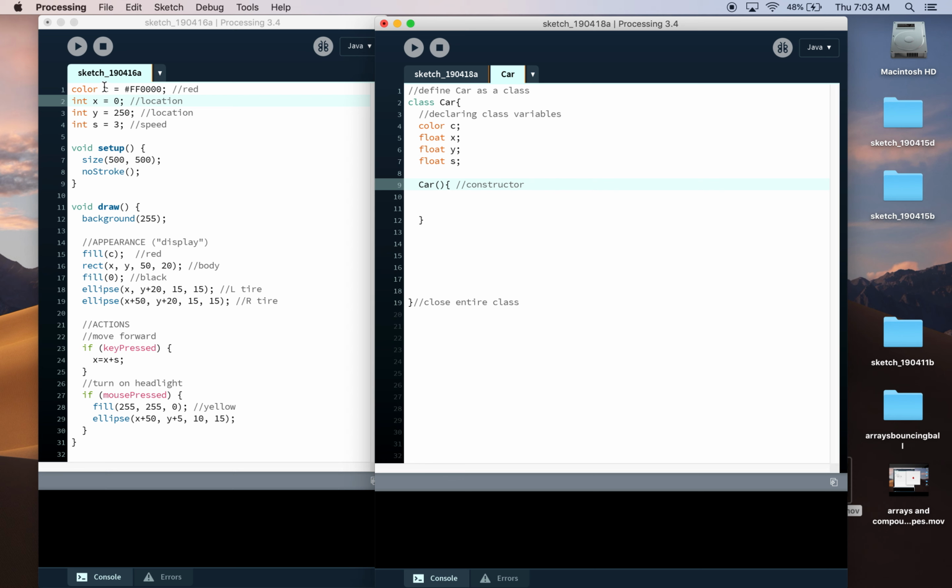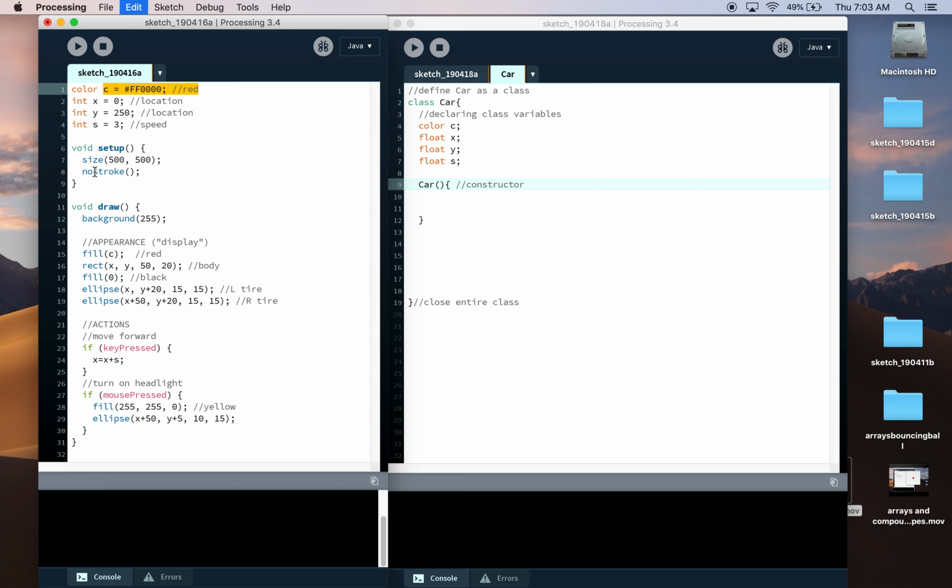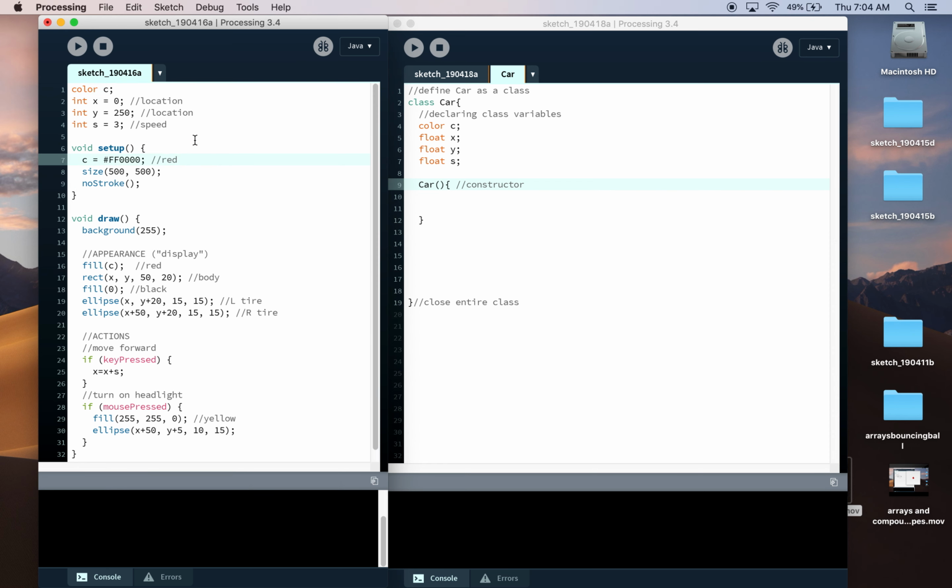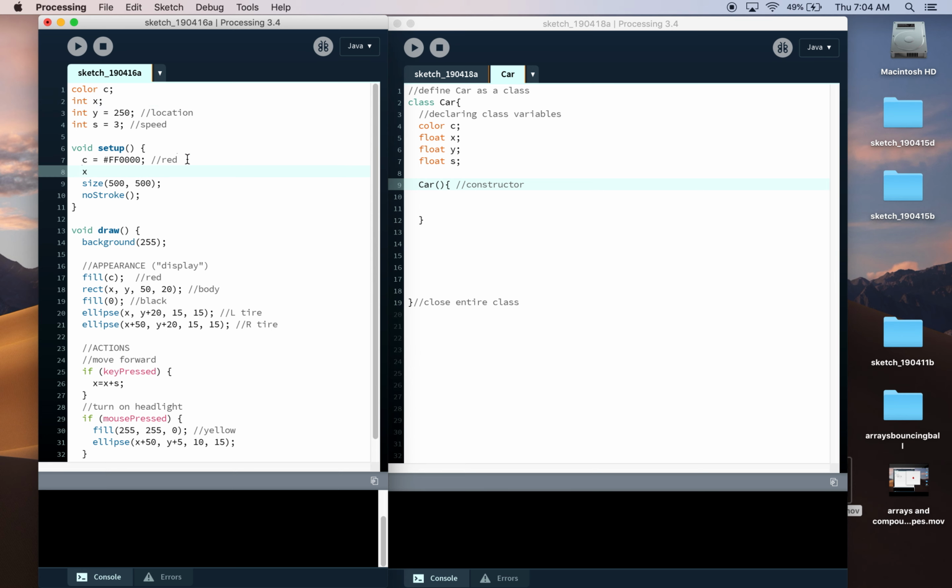It'd be more analogous if I went through what we'd seen when we were first using the active method of Processing, where we'd say color c, and then here c equals the red color, and so on and so forth, x equals location, instead of having all your variables declared and initialized inline.